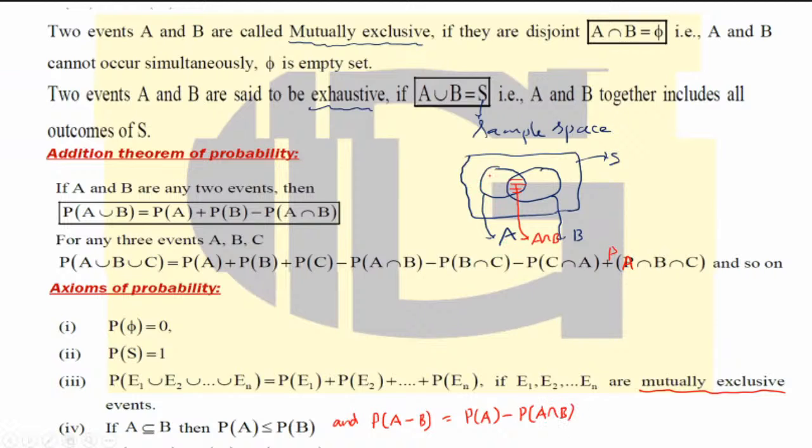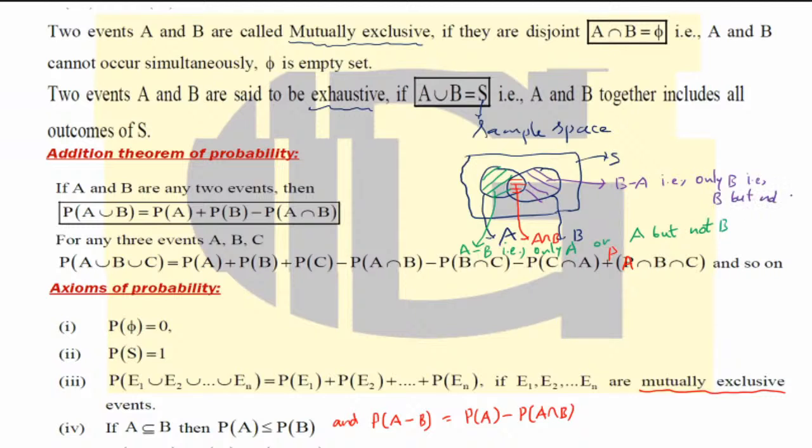I will show this by the diagram. The green color shaded part is called A minus B. In verbal language, this is only A. Some people, instead of only A, read it as A but not B. And this part, the violet color, is B minus A. In verbal language, only B, also called B but not A.